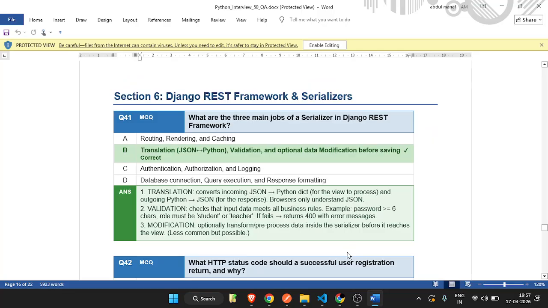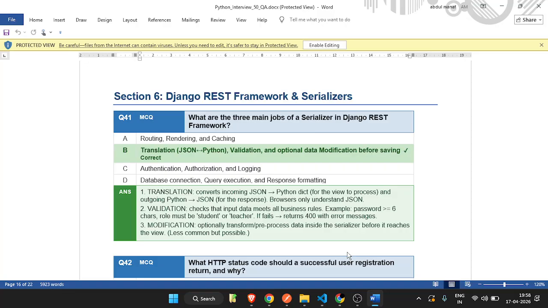What HTTP status should a successful user registration return? 200. Actually, 200 is wrong. Do you know what 201 is? Created. For a successful user registration, we have created something.